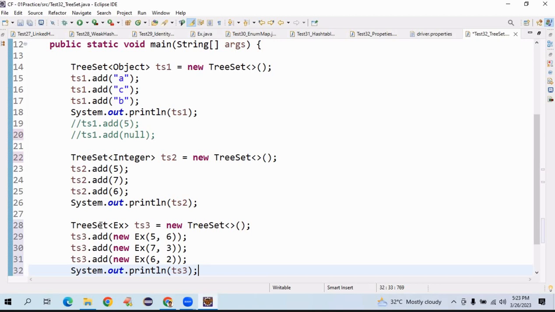Yashwant, can the equals method be used in a TreeSet? The equals method will tell only whether the first object is equal to the second object or not. Correct? It will tell only duplicate or unique. But what I need is to know whether the first object is bigger, smaller, equal or not equal, at 4 points it should tell. So is the equals method useful or not useful? Is the equals method suitable or not suitable? Not suitable.